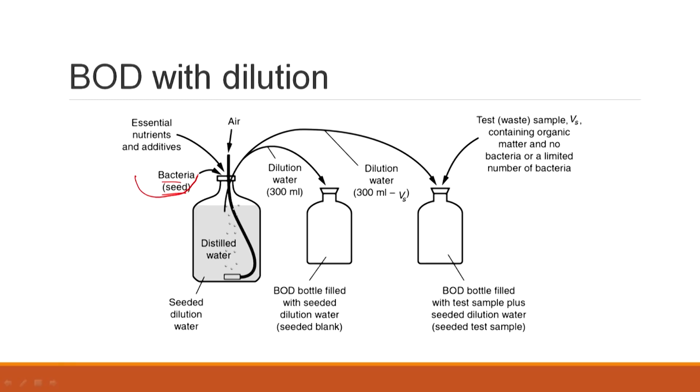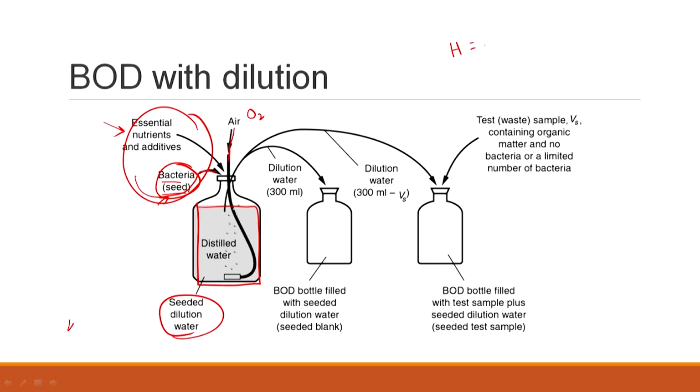For some samples you do not have bacteria present, so you need to add the bacterial seed, and similar to us, the bacteria need nutrients to thrive. So, that is why you are going to add some nutrients. So, we call this the seed, right, and then to make sure that the water you are using, which is called the seeded dilution water, has high enough initial dissolved oxygen, you are going to aerate it, such that it is at equilibrium with the oxygen in the atmosphere, right. Henry's constant, I think we talked about this, the concentration in the gaseous phase to the concentration in the aqueous phase, right.